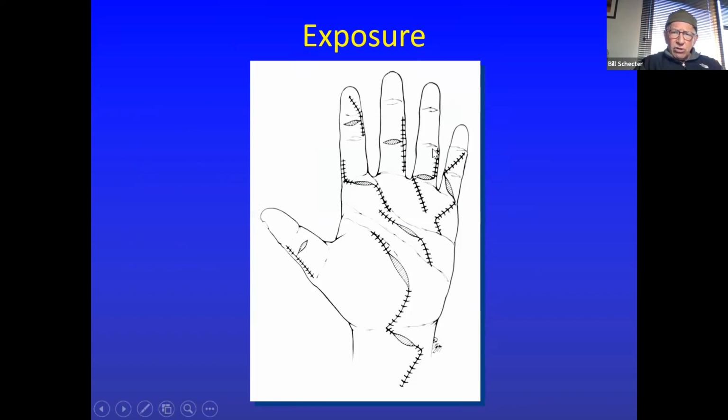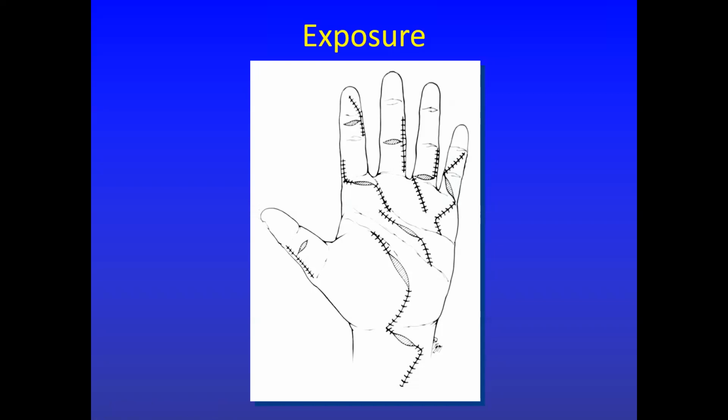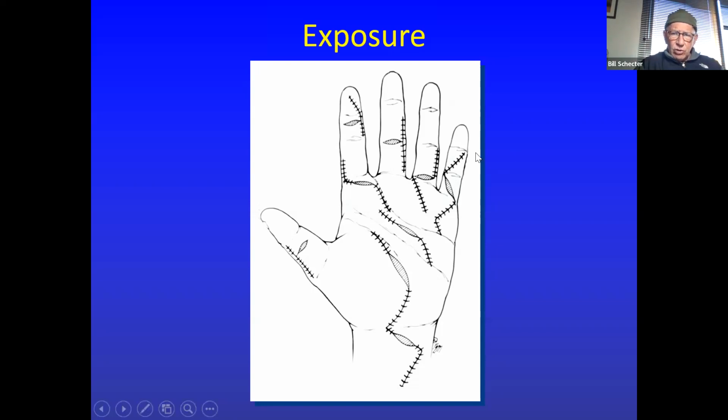Now, the importance of the zigzag incision is, as a general principle, you never want to have a straight up and down incision across a joint, because when that heals, it may impair movement of the joint, or even cause a flexion contracture of the joint. So when you want to make your exposure, if you've got some type of injury in a digit, you would like to make some type of zigzag incision like this.